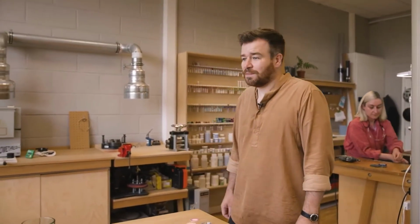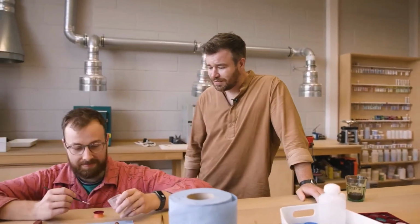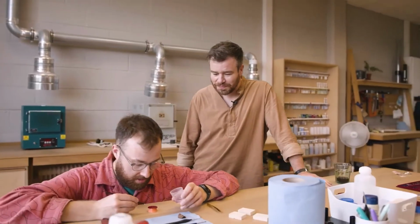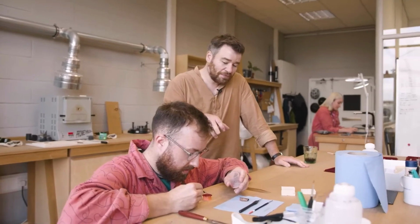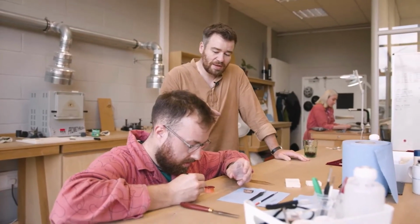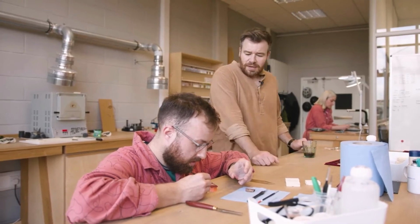Hello and welcome to anOrdain. We're in the enameling studio just now, and I'll show you around and talk you through some of the processes. So Nicky is here. Hello Nicky. He's putting red on. He's applying the enamel in wet form onto an opaque red, which is a Post Office Red, Model 1 dial.